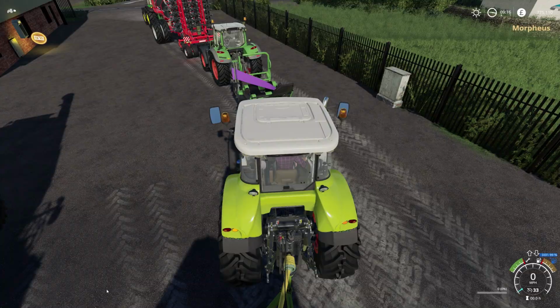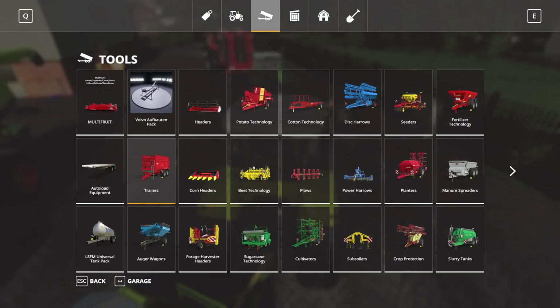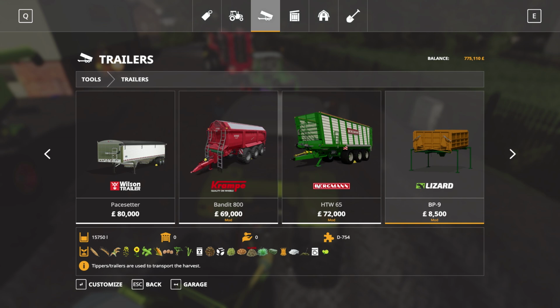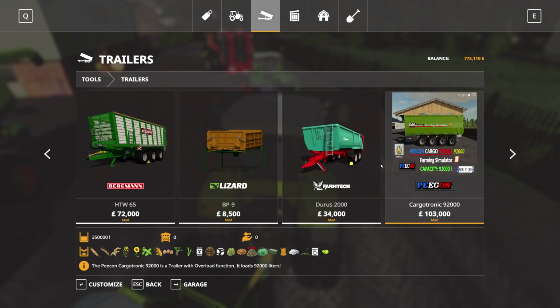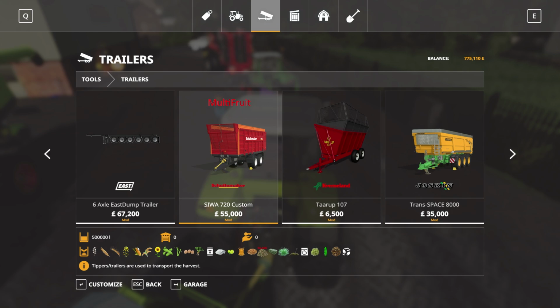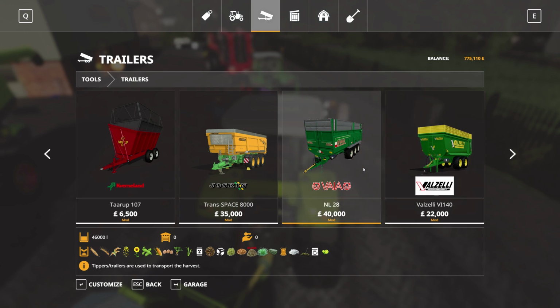Okay, so we got 775,000 pounds left. Oh, sorry, wrong button. So the only other two things that I can see that we need at the moment, because we're not getting any animals yet. Oh, I like that one too, but that's just for silage and that. Let's see what else I got. See, I don't want to use anything like that. They're fun, but geez, that's not a bad one. I like that.